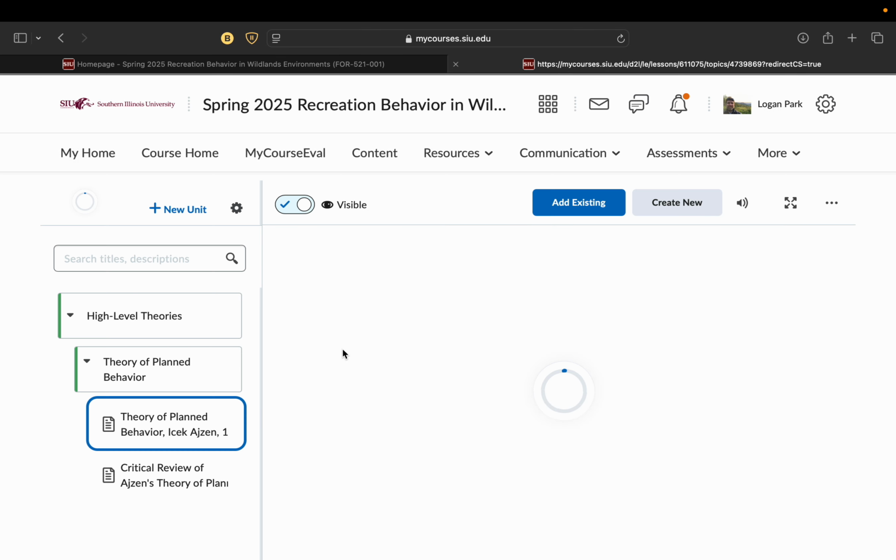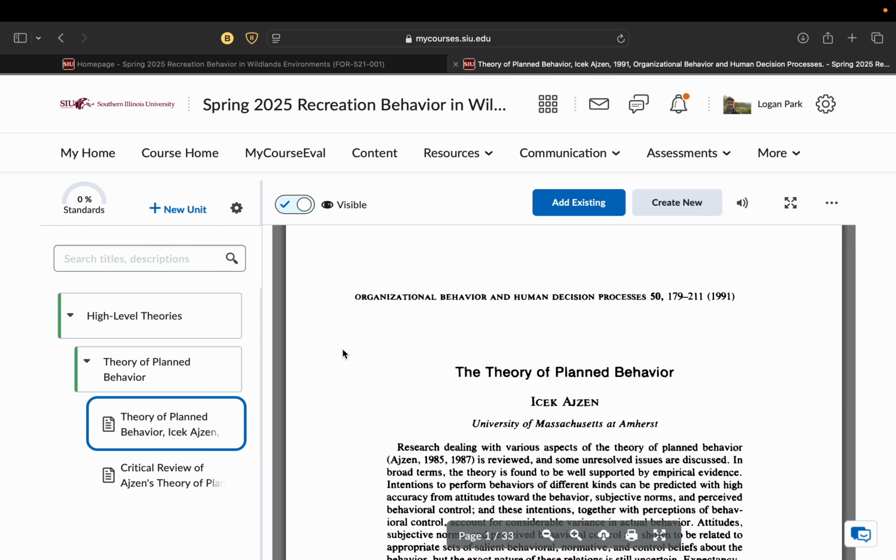With the theory of planned behavior, what we want to do is take ourselves through, again, how to read the article as well as extracting and chewing on it. If I were a Gen Z or early Gen Alpha person, I might say, how do we cook on this article? Let us cook.